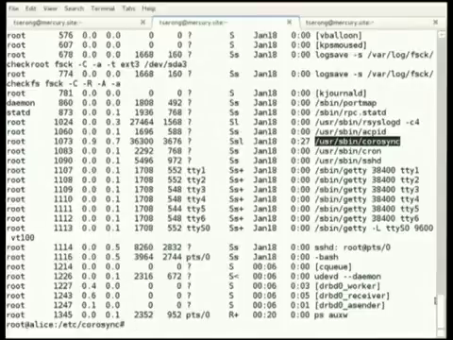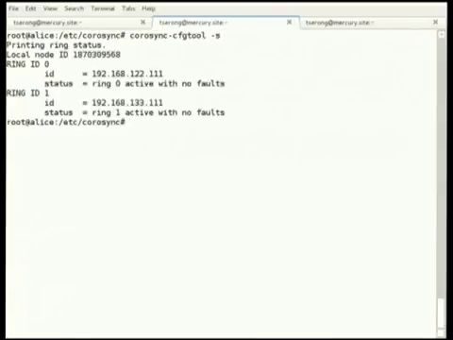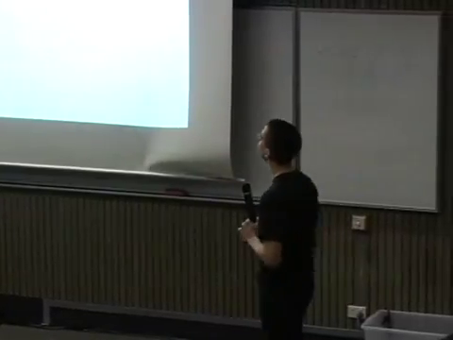state at this point. First, we're going to figure out, okay, are our rings healthy? In other words, are we communicating nicely on the network? We have corosync-cfgtool with the -s flag for that purpose, and it's going to tell you what our current ring status is. When we've got a healthily communicating cluster, we would always see the status, ring 0 and 1, active with no faults. And that's fine that way.